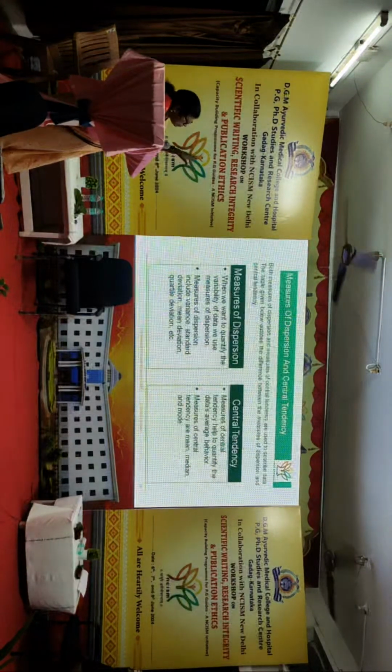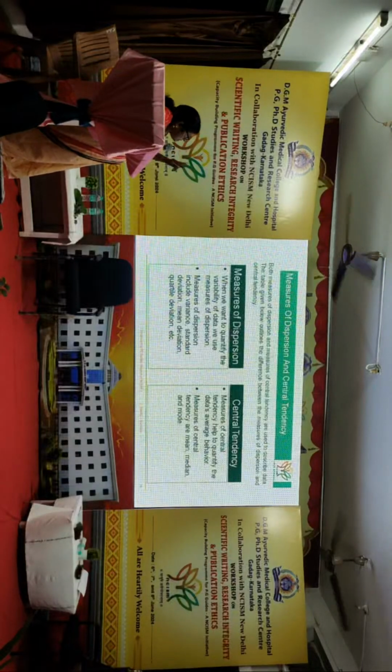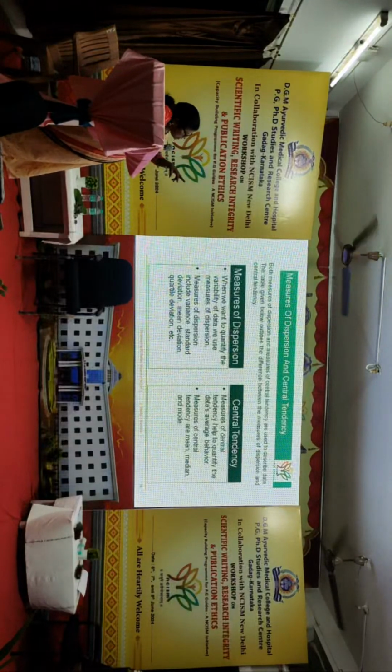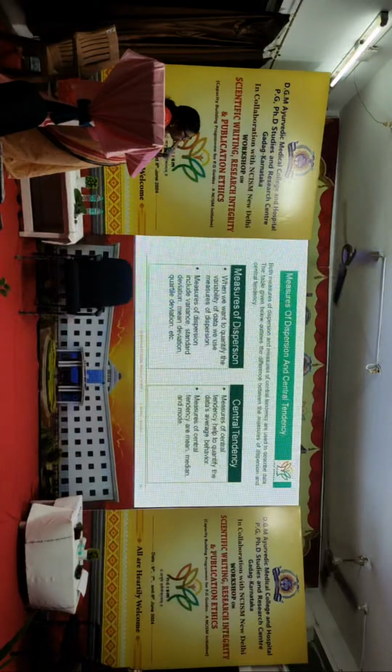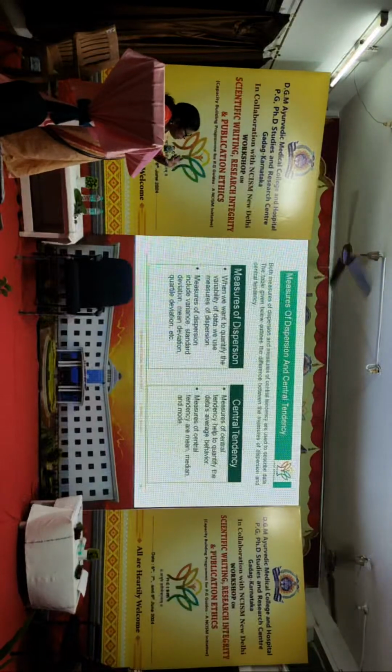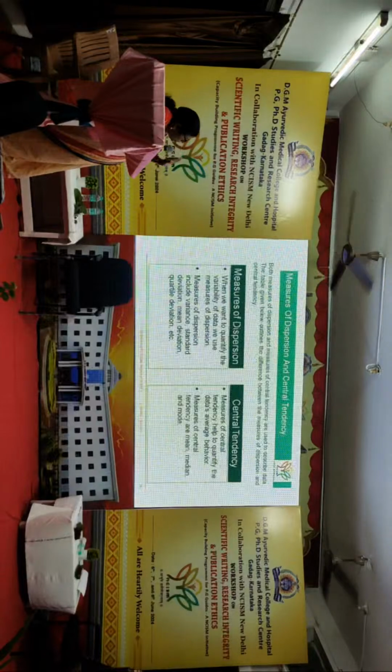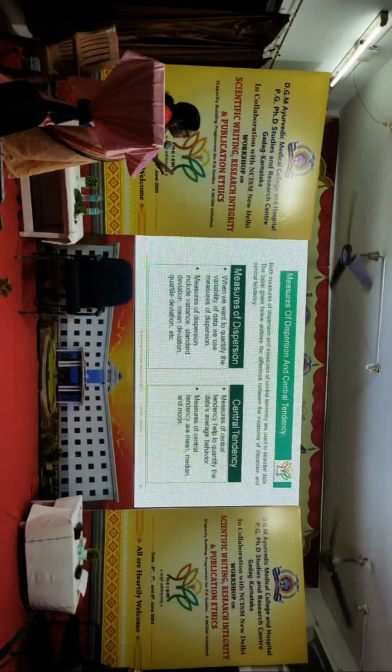All this we can put in our table. So measures of dispersion, when we want to quantify the variability of data, we use measures of dispersion. In central tendency also, we know that mean, median, and mode are measures of central tendency. Those measures we have to see all in descriptive statistics only. Next slide.